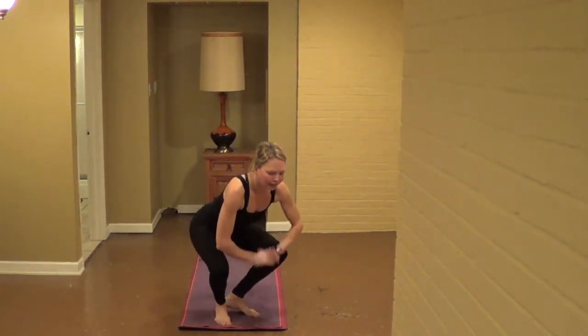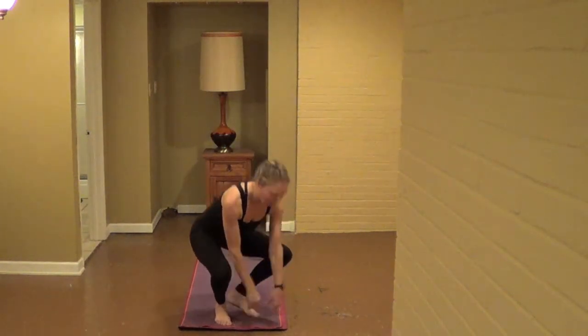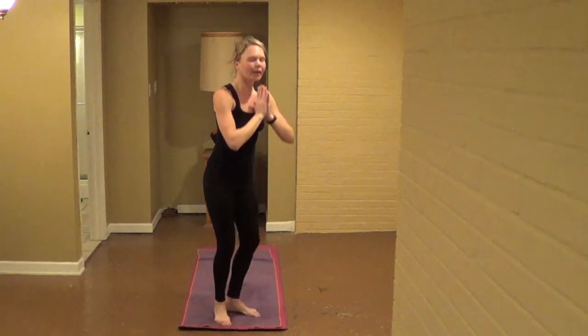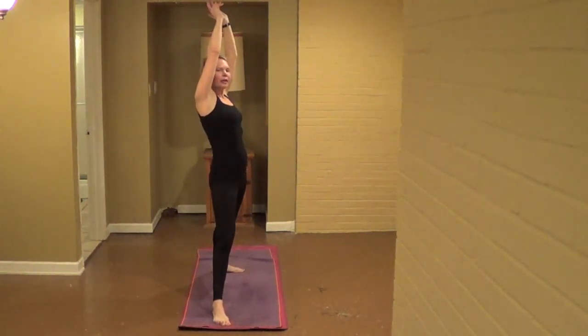Inhale, step forward. Now, all the way down, exhale. Inhale, frog lift, one more. Frog squat, frog lift. Exhale, come halfway down. Inhale, step back, warrior 2 squat. Exhale, come all the way up, standing triangle.